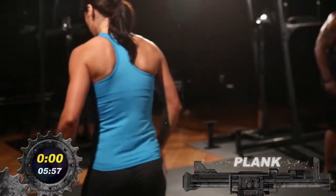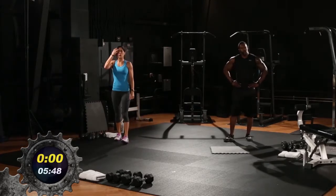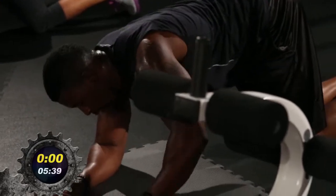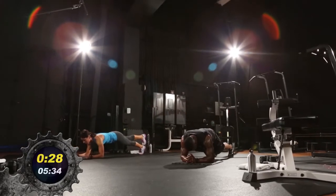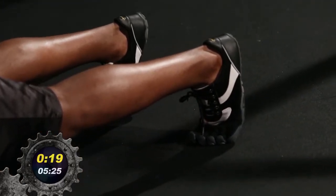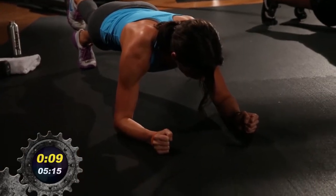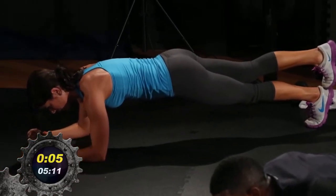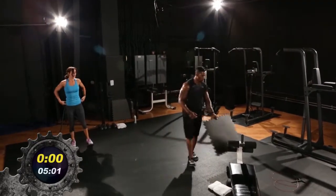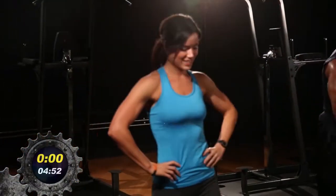Ready for those planks? Ten. And begin. Burpees again. See if you can beat your last round. Do I have to? Absolutely. Hey, you set the bar, I didn't.